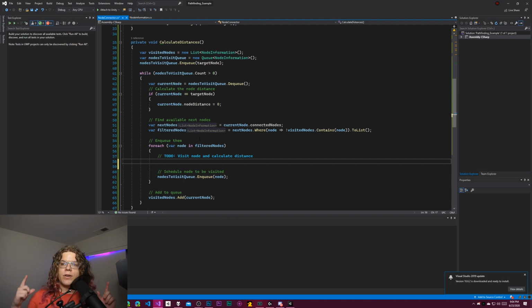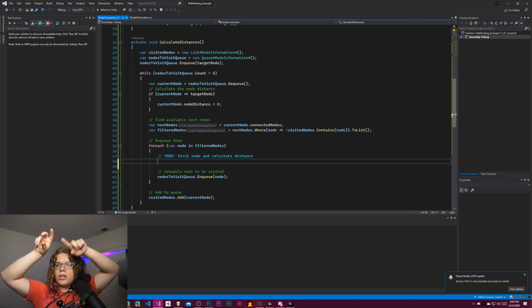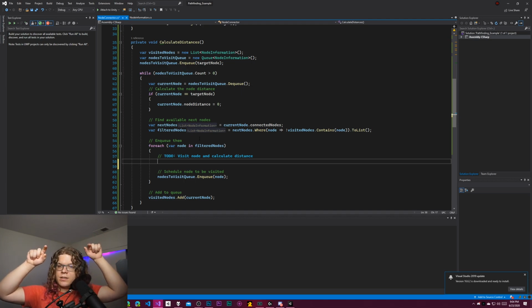Instead, as we iterate through this, starting at our target node, we are going to calculate the distance from that node to each of its children. That will identify all the children and calculate the distance to each of them. We're going to do that inside of here. And once we know that distance, we can either assign it or not assign it to that node. But because they're non-visited nodes, that should be fine.